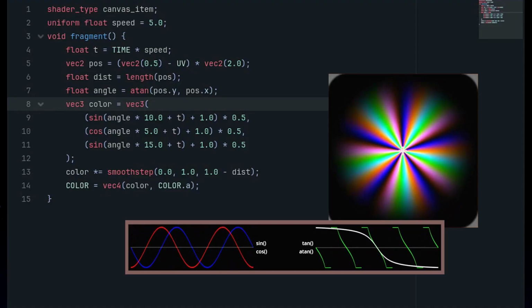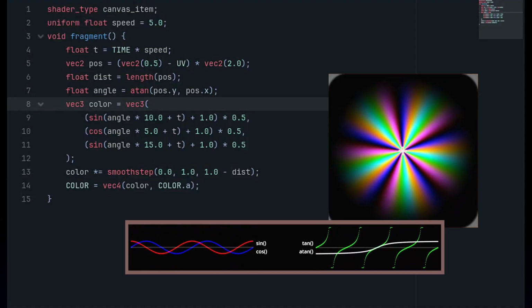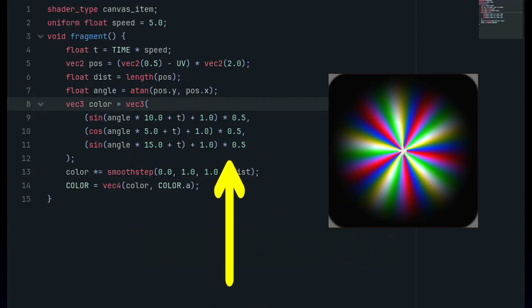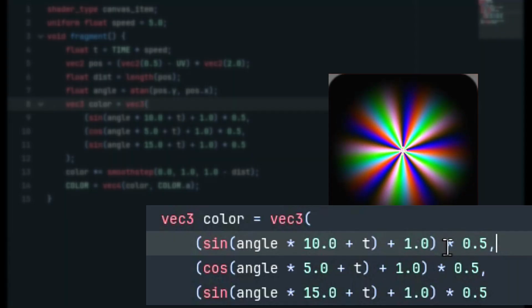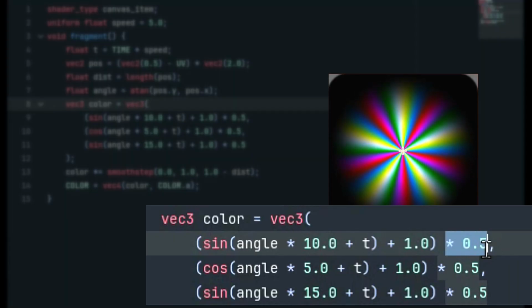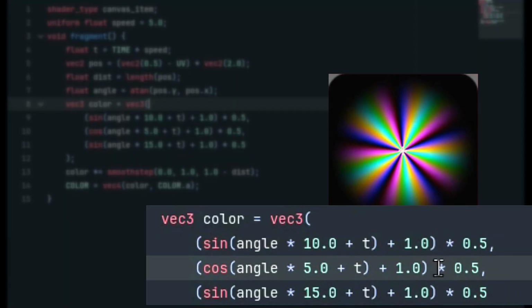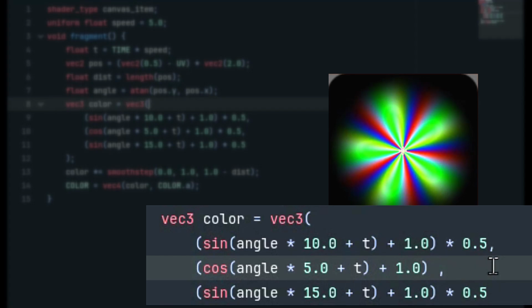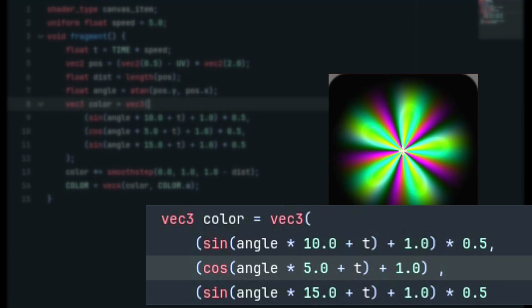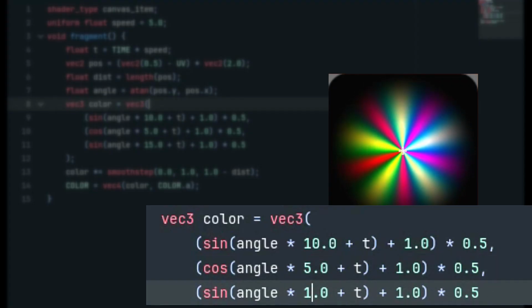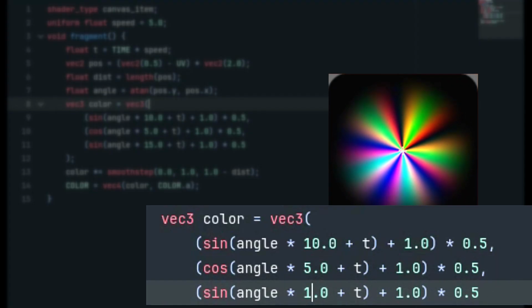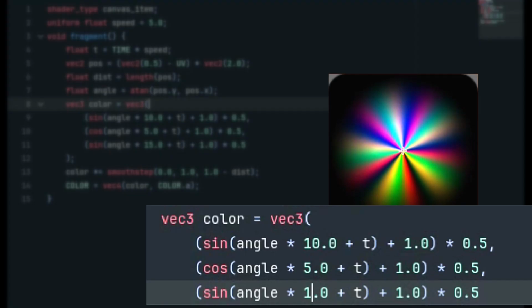While it's not critical for this shader, we'll also cut the colors in half by adding 1 and multiplying by 0.5. In fact, you can change any of these values to fit your needs to try different variations. For example, if you really want to make the green channel pop out, you could remove the halving value. Or if you wanted the blue channel to spin really fast, you could change the 15 down to a 1, or even make it negative to change the direction of that channel.